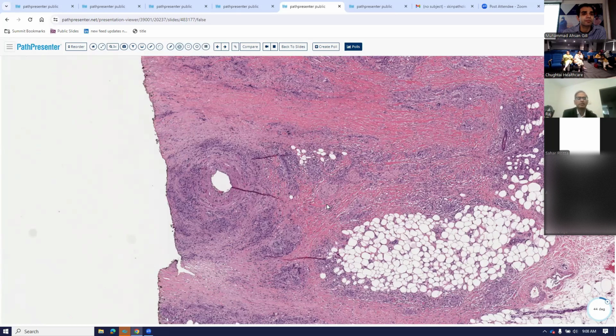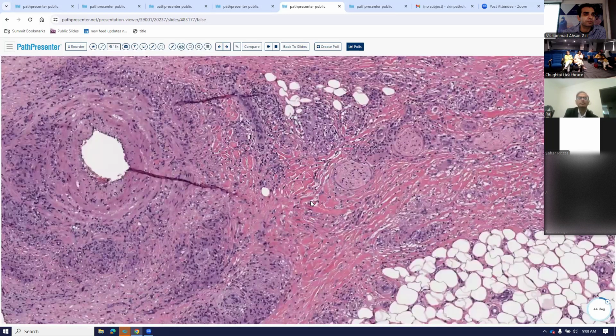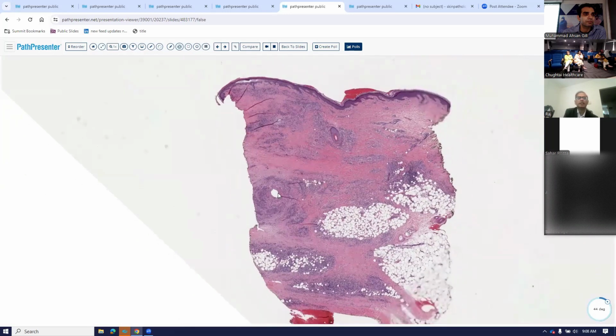But there are some cases that are not always associated with diabetes. That is the reason we now just call it necrobiosis lipoidica, because it can be associated with other conditions. When it is associated with diabetes, you call it NLD. When it is not, you call it NL. But the classic pattern that you see here is this cake layering. So layers of sclerotic inflammation in the skin is very classic for NLD.